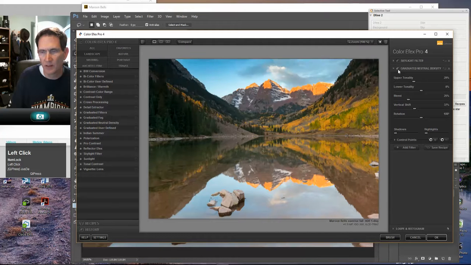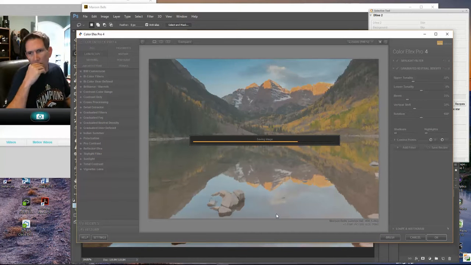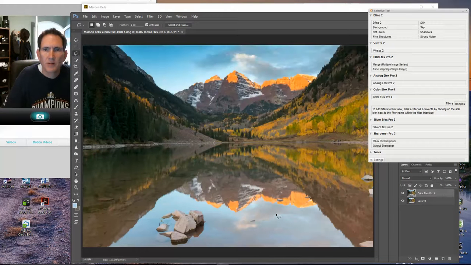It works just like a real graduated neutral density filter, just like that, boom. And it makes things just a lot nicer up here. And we can adjust how much of an effect we want up there, and adjust how much we want the blend. Sounds about right. And lower tonality, we can even darken that up a little bit. That's pretty nice. And I think about there is going to be a good place to start, and I'm just going to create a layer with that. There's a couple of things I want to do, but I may want to apply them differently, so I'm going to just create a layer there with that.